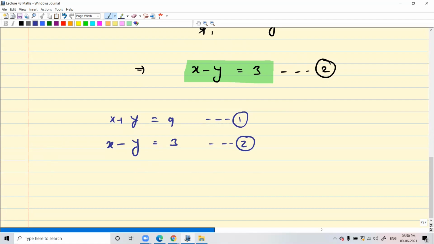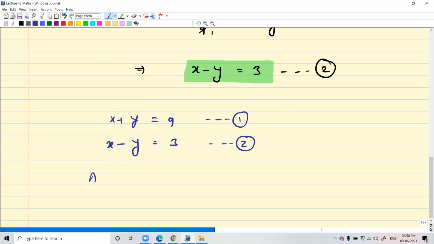Substitution, sir. Okay, we can use substitution also, but I think there is a better way to do it. Elimination, sir. Elimination is the best method. Why? Because you see there is a plus y and minus y already. It's like sitting ready for us to just add them, and y and minus y will become 0, no? So it's very easy to eliminate y.